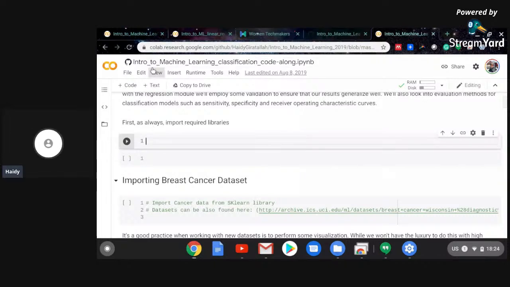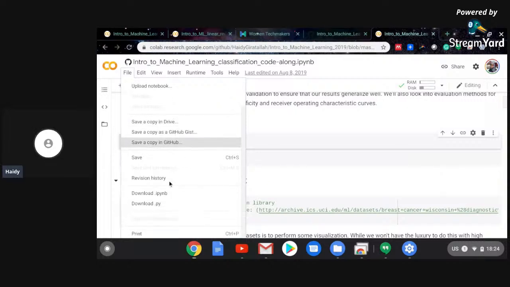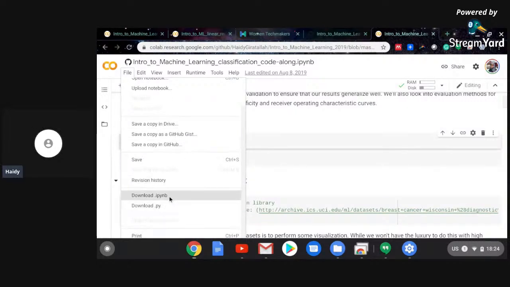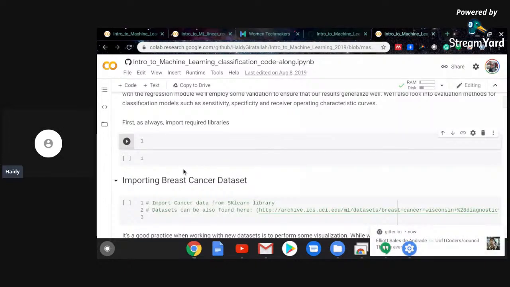If you can't open this notebook or it's not connected this way, you can always go to File and save a copy in your Drive if you have a Google Drive, then open it from there and connect it from there. You can also download the notebook itself, or download the Python code. Okay, thanks everyone for being patient.